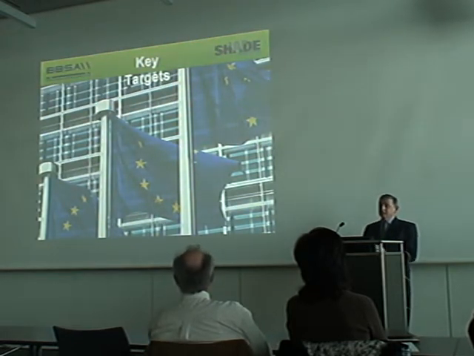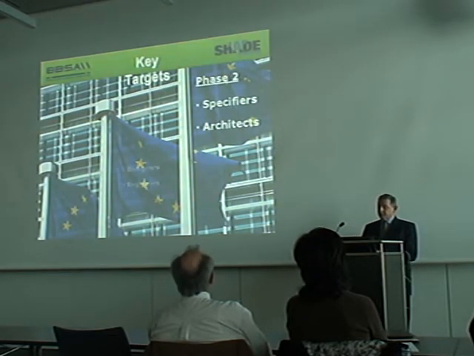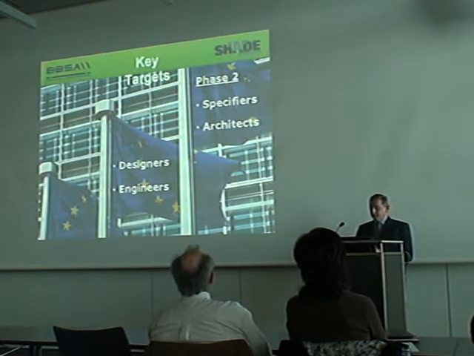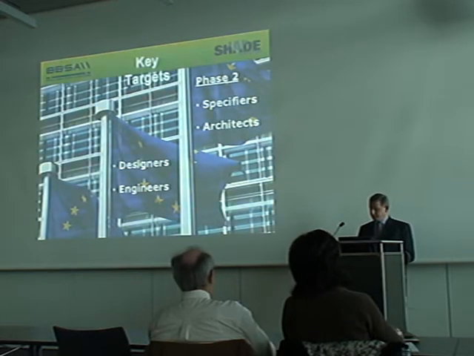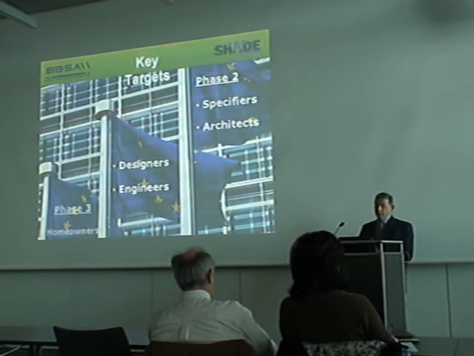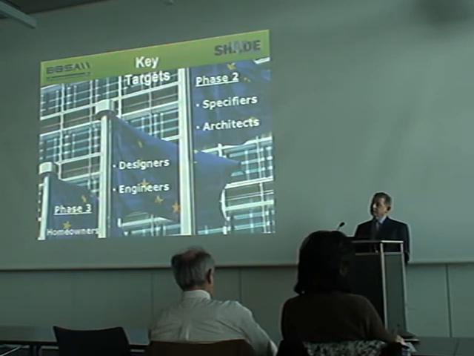So the key targets for Shade Specifier, now we've launched the project this time last year, is really the specifiers and architects, designers and engineers. That's our key target market now, to try and get that message across that solar shading can reduce energy use, and if it reduces energy use, it reduces energy cost, and it also reduces CO2. And then moving ahead, we also want to develop the presentation for domestic homeowners.